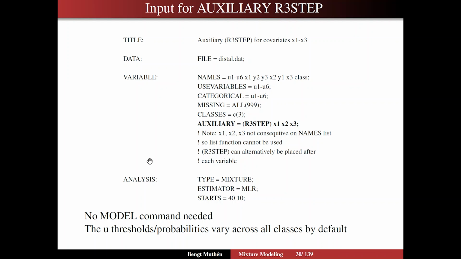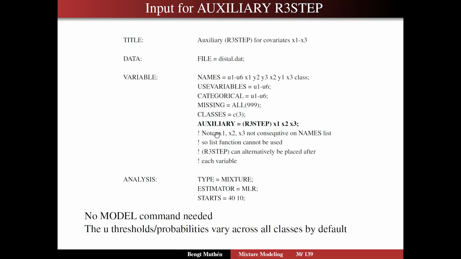So on slide 30, you have the same data set rather, and the use variables are still U1 through U6, corresponding to the measurement model of step 1. And the outcomes, or rather in this case the covariates, are x1, x2, x3, and we use the R3-step regression, 3-step, C on X regression approach.